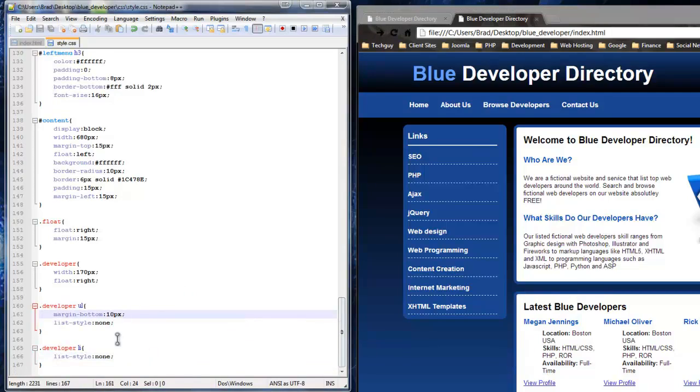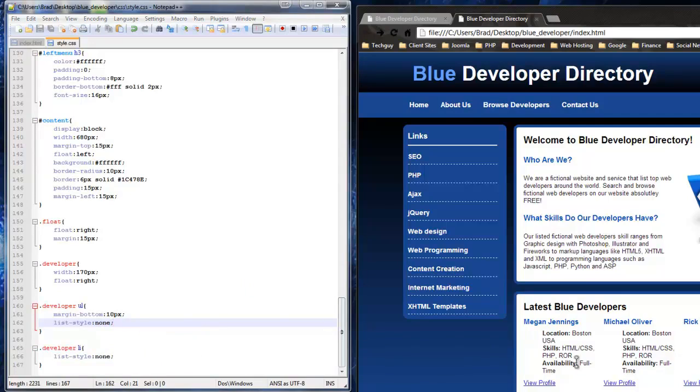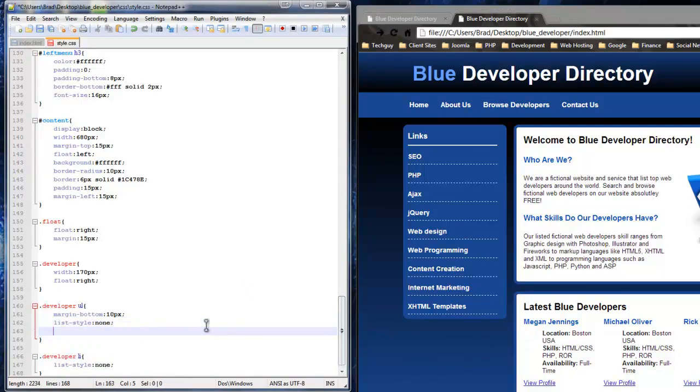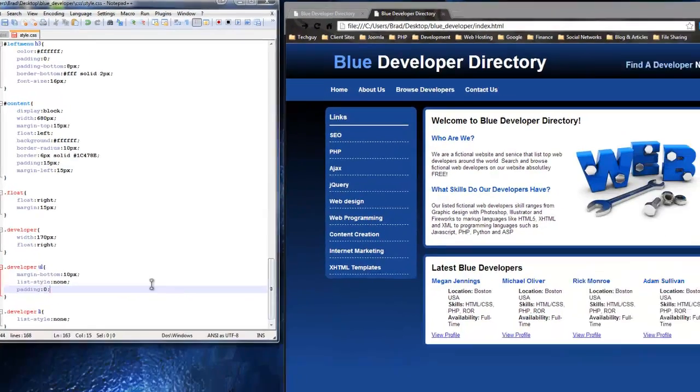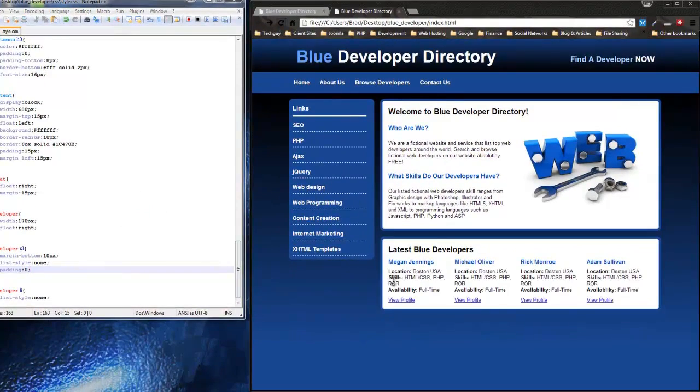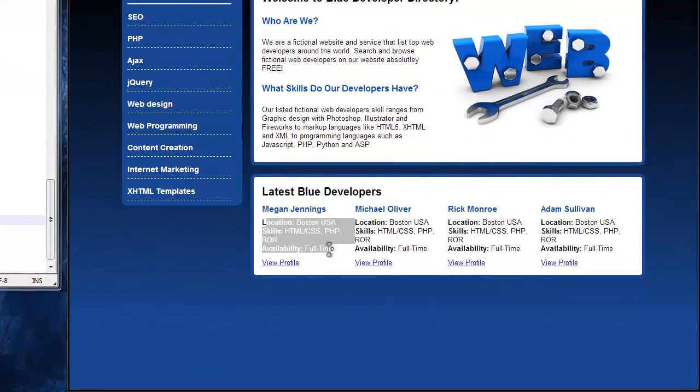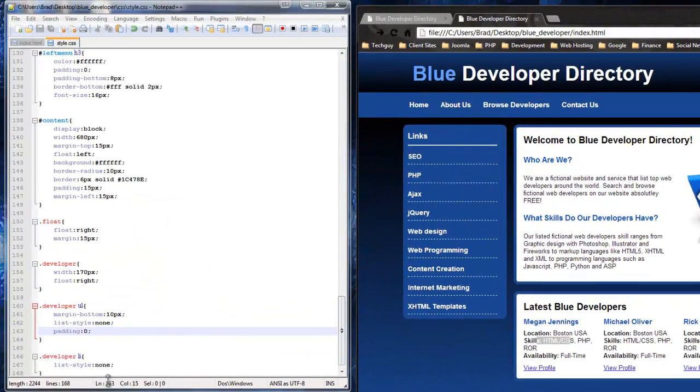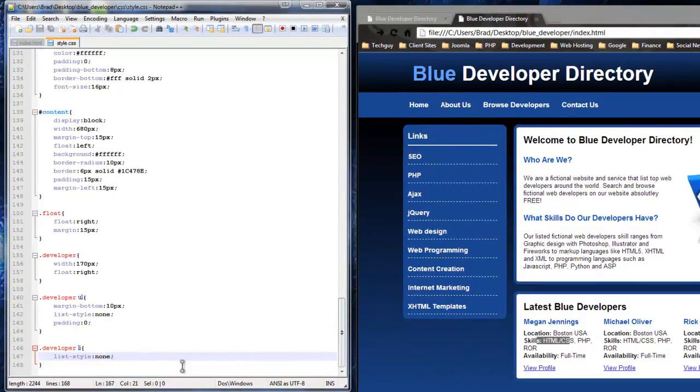Now we just have to fix the padding. It looks like 10 pixel padding was added to the UL. I don't know why that happens, but certain browsers will do certain things, and this is one of them. So I'm just going to do padding 0, and save that, reload. Alright, so it's now aligned to the left, but we also want to put some space in between these. And we don't want to add padding to each list item. We'll just fix the line height. The line height property will adjust this so that they're not so squished together.